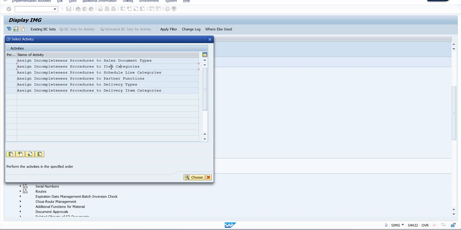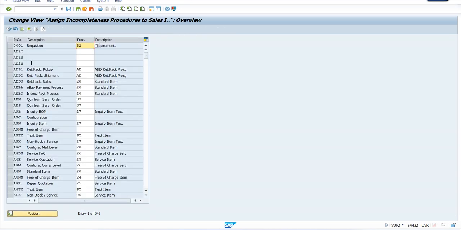Okay, so line item category wise. I'll go with item category wise. Normally we check the sales document wise, we don't have anything, we just remove that, but still it is shown, right? So now I can go with item category wise and I can select the item category. What is our item category? It is AGN, right? So here you have seen, see, number 20 is available.